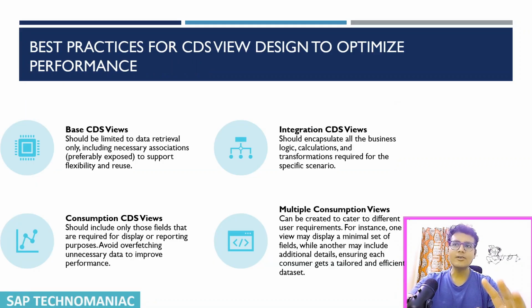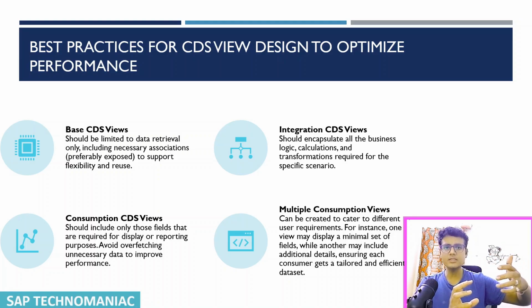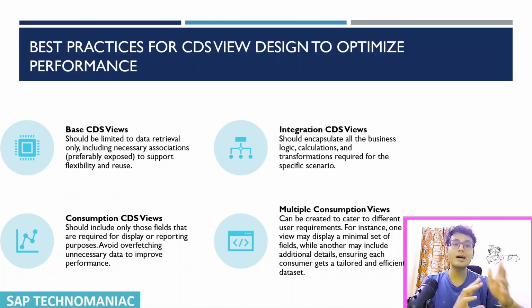So first, start with our modeling part. In your base CDS, the most important thing is that you should only have the data fetching part. You should not do any calculation, only data retrieval, as I told you. Second thing, the integration CDS, which you create on top of the base CDS. We have created the GI in our application, GI PTP process order, GI RAM process order. Whenever we are developing this kind of application, all the case statements, all the casting, all the altering of the data and calculating the new fields which are really required, those we have to do in the integration CDS.